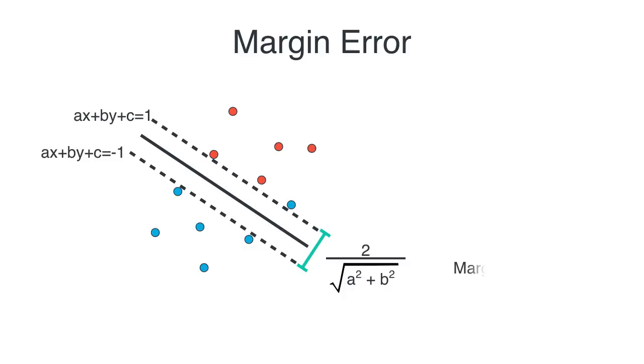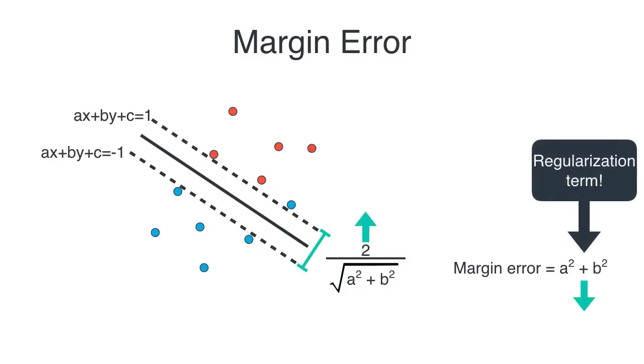So what about just taking the margin error to be this, a squared plus b squared? Notice that if this number is large, that means the denominator is small, and vice versa. So if we let our margin error just be that sum of squares, that works. That actually measures how far apart the lines are in the opposite way. So if the lines are close, the error is big. If the lines are far, the error is small. If that looks familiar, it shouldn't be a surprise. This is actually the regularization term, if you've seen L2 regularization.